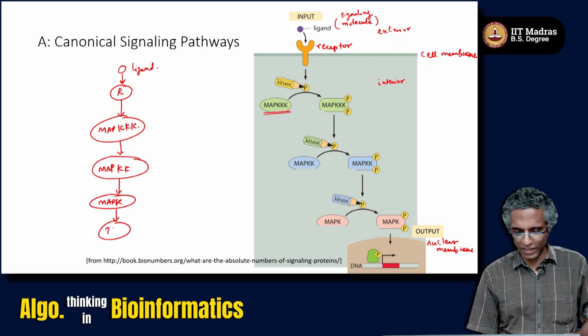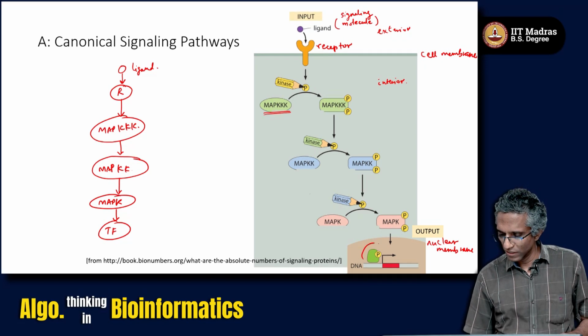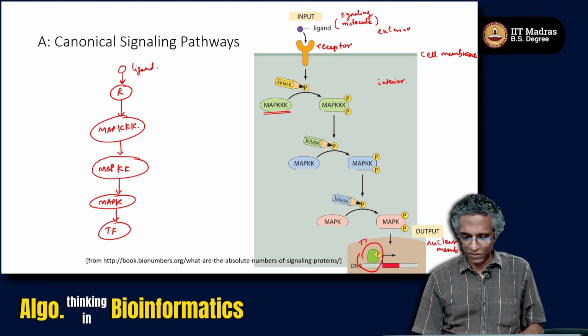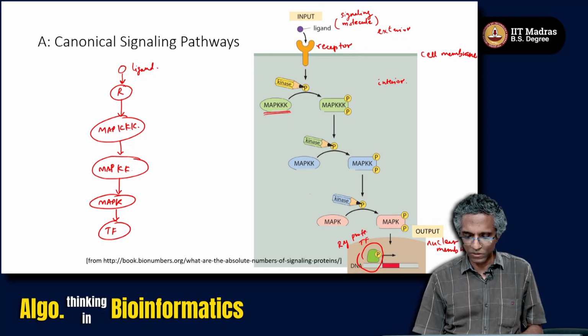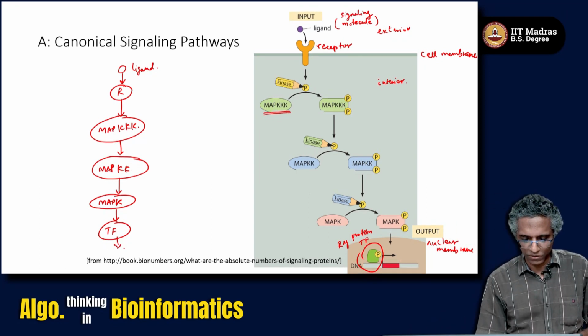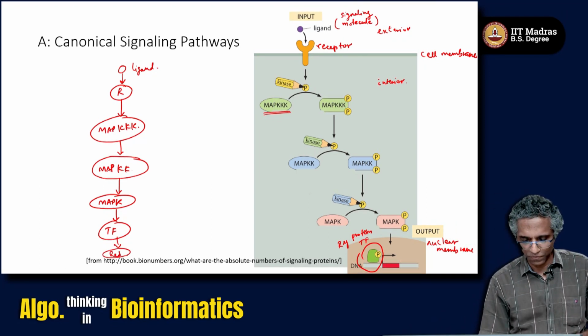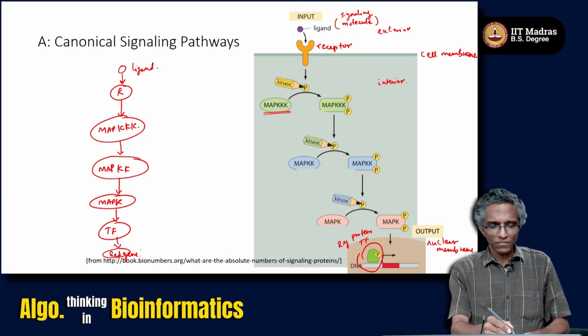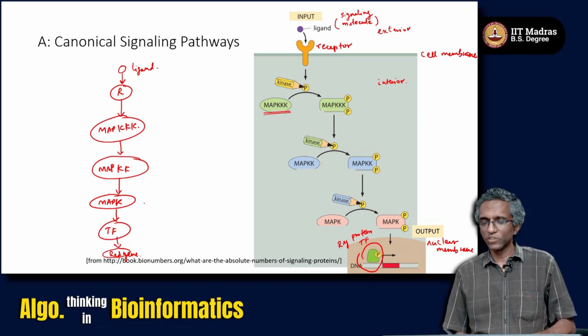I am going to call it TF, which is this green one here, right, that is your transcription factor or regulator protein, because it regulates the gene expression of another gene which is the red gene. So, then you have the red gene which is the final regulator gene, right. So, this is another representation of what is shown on the right.